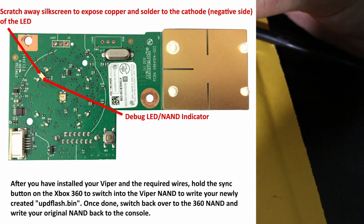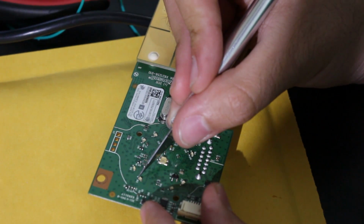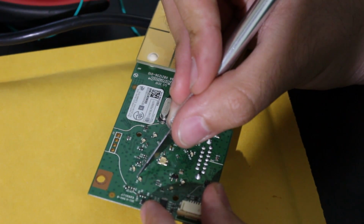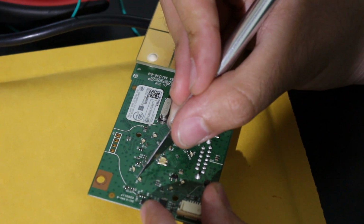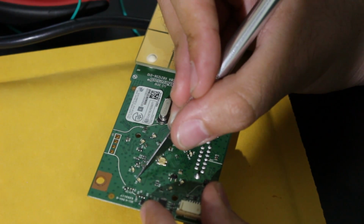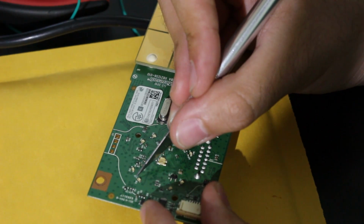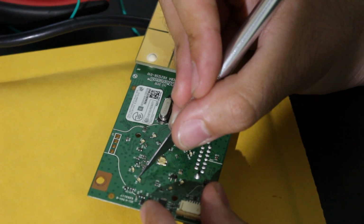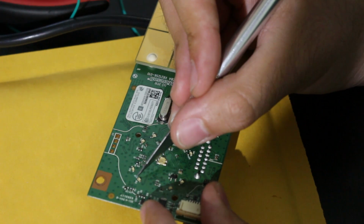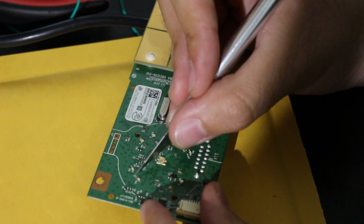So first off, we need to expose a little bit of the negative polarity. So to do that, we're just going to scrape this away. And our goal here is to see the copper. Now right here, the way I'm feeling this, you really don't want to press down. You really do not want to apply pressure. Let the X-Acto knife do the work for you, and if it takes 2 minutes or 20 minutes, so be it, but you really don't want to destroy this thing from working.